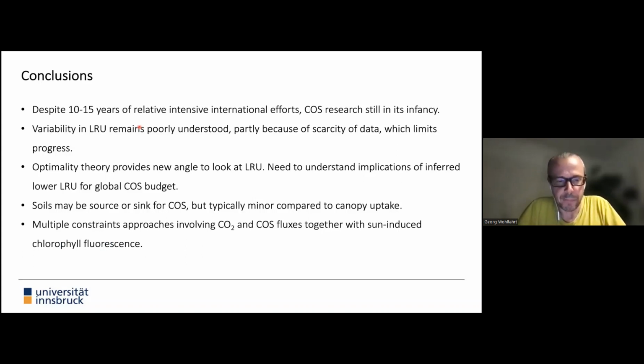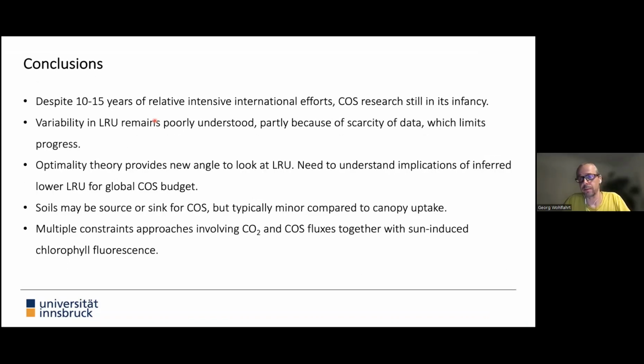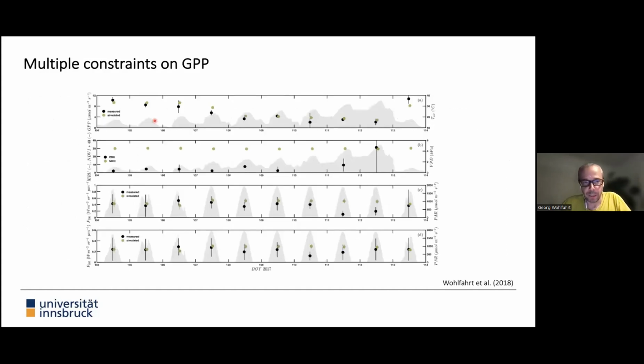Yeah, so the next step in my view is to continue this idea that we did in the PhD thesis of Felix Spielmann, using multiple constraints. So he used COS and CO2 as joint constraints, and the next logical step is to do that same thing with another really promising candidate, and that is the sun-induced chlorophyll fluorescence.